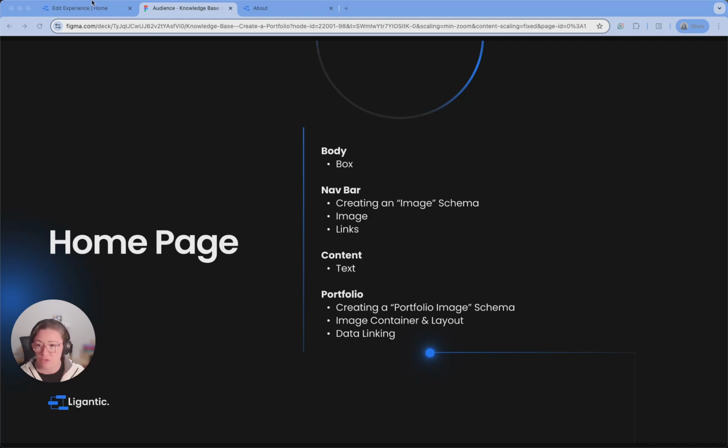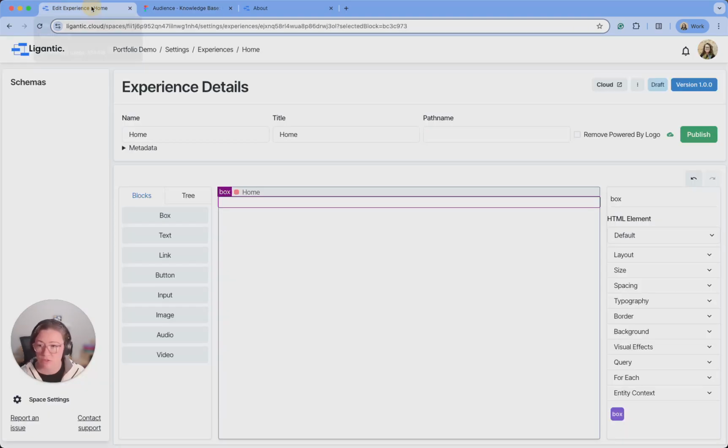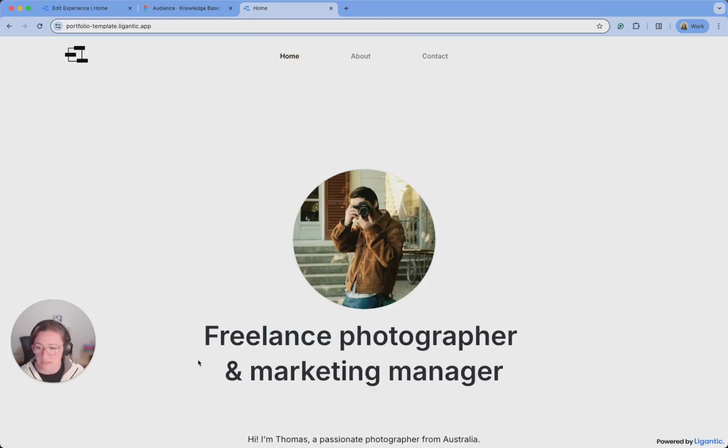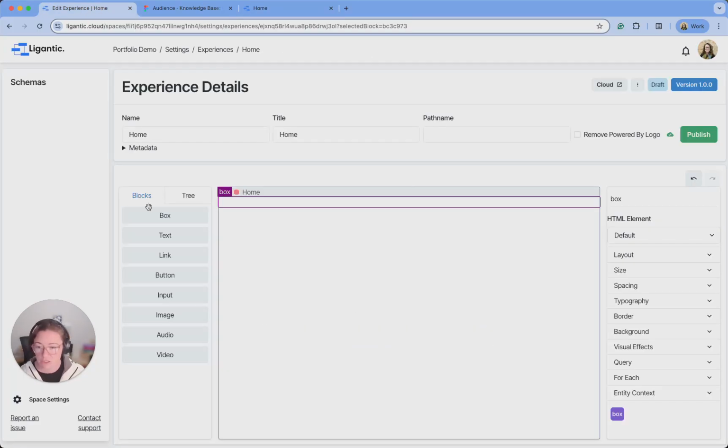The first thing we're going to do is create the body, which is that box. So if we go back to our home page over here, we'll see that the main container or the main page is a basic white background that goes throughout the whole page. So we've pulled this on here, a box. What we need to do is now go over into this right-hand panel in the context configuration, and we want this to span for the entire height of the page.